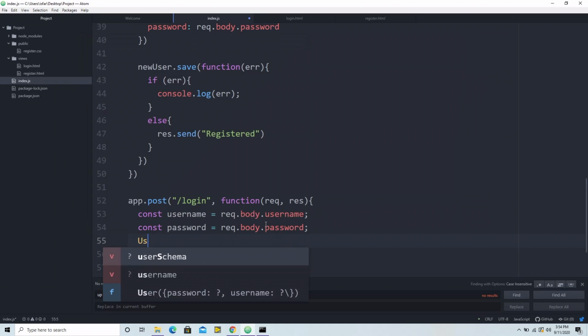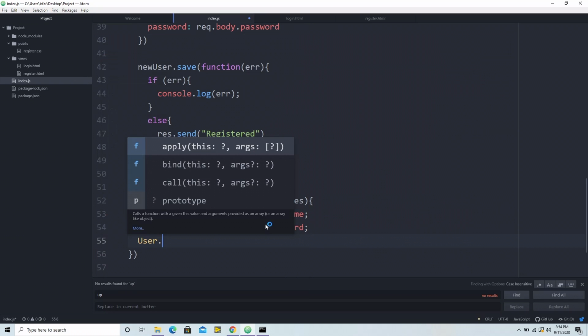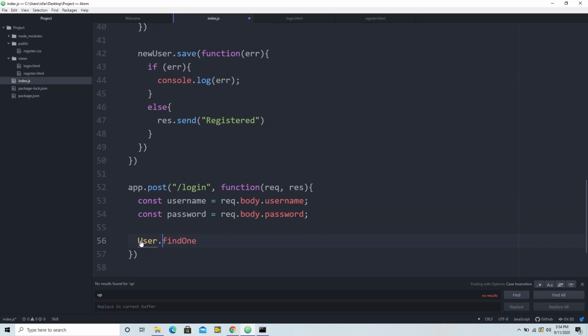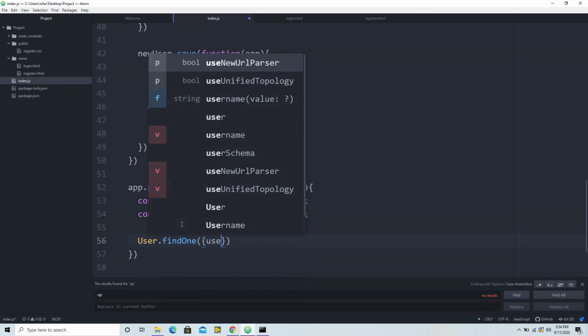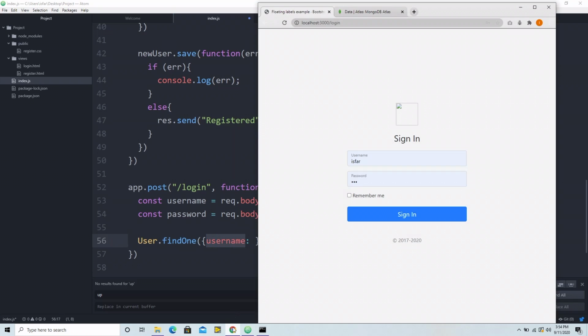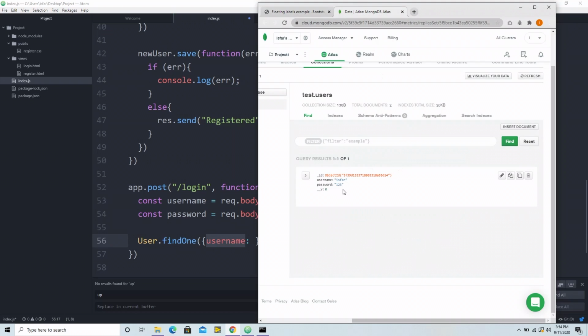So the way we do that is by typing in user.find1. So this user is from the schema that we created and then the model that we initialized. So the first parameter that goes in a find1 function is actually a JavaScript object. The only thing that you need to put inside the object is the keyword that you're searching by that's in the database. So username is actually in the database right now, right here.